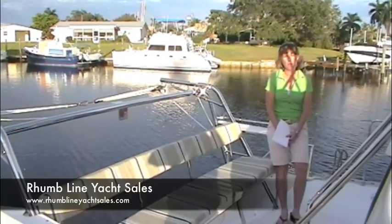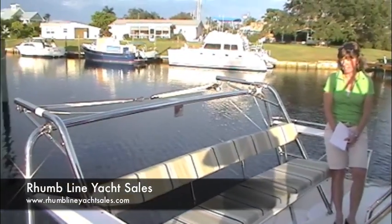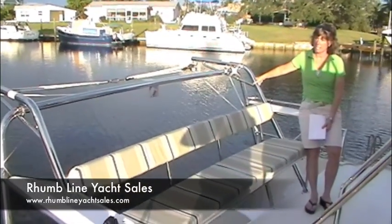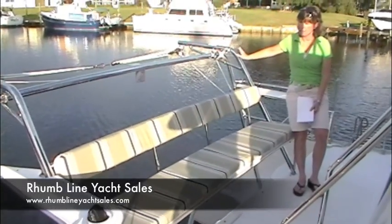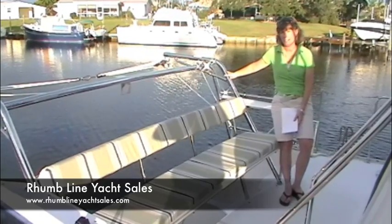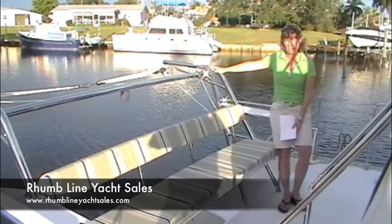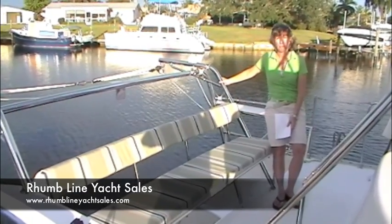All the PDQ 34s have a great davit system. This model that I'm on is a 2006, and it has the davit system with the integrated stainless right into the bench. This holds the dinghy. Most people put a 9/6 rib dinghy on these boats, and they tuck up nicely right into this davit system and make for transporting extremely easy.